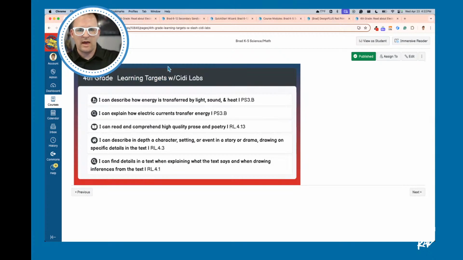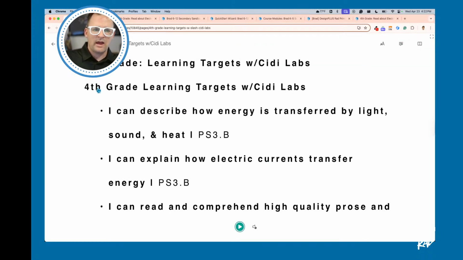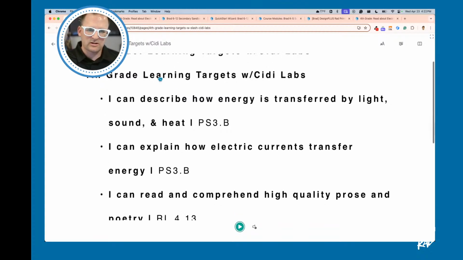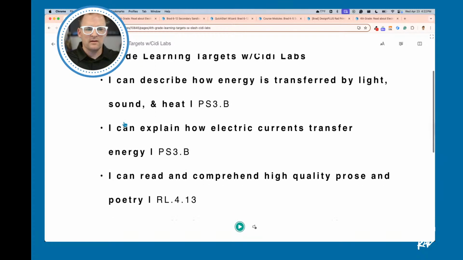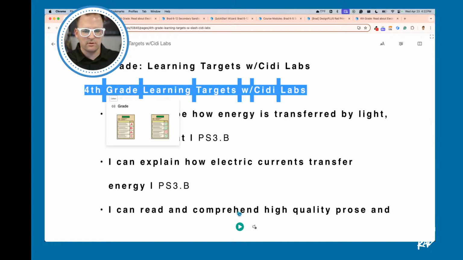Let me show you that same setup, but using the Cidi Labs tools and with Immersive Reader. Again, notice that we have a header. We do have the title here, and then we have a header number one or number two, and so that is actually duplicate, which is kind of annoying. But notice that the items, the targets, are actually in an ordered list, and the emoji icon is not even disruptive at all. And so again, let's go ahead and just jump to, can we start it here?